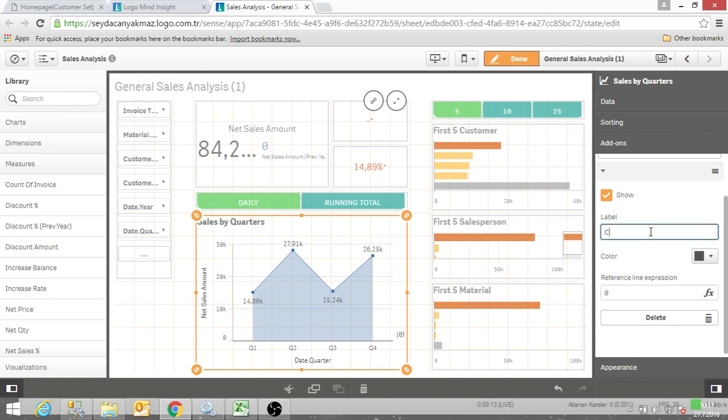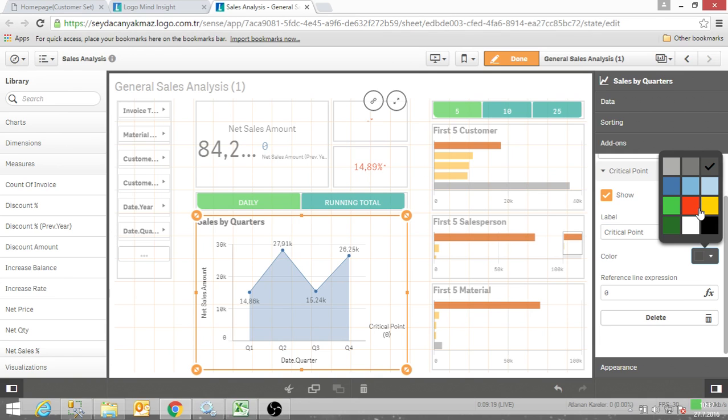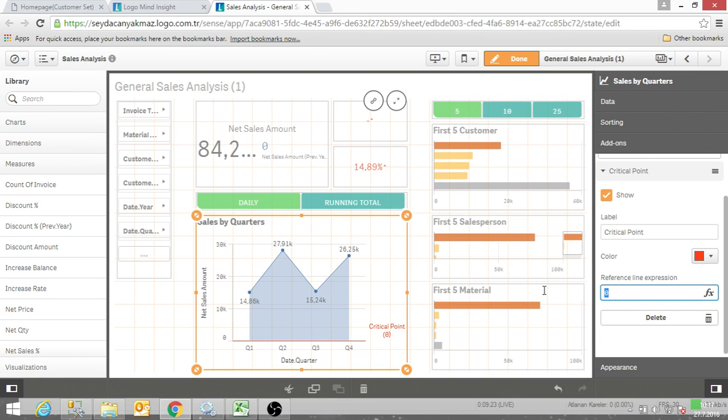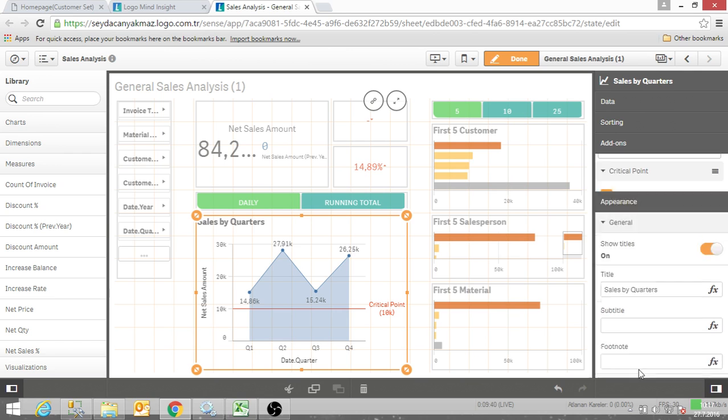I can say critical point, and I will give red color for it, and my reference line expression will be 10,000. With it, I can add the reference line. You can add more than one reference line to X axis and Y axis.